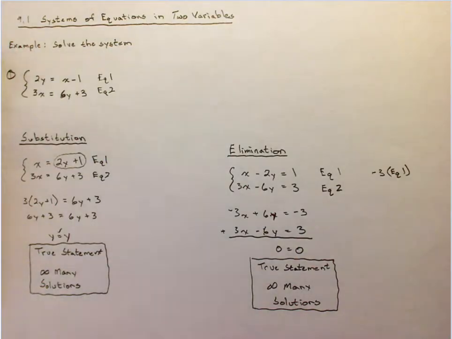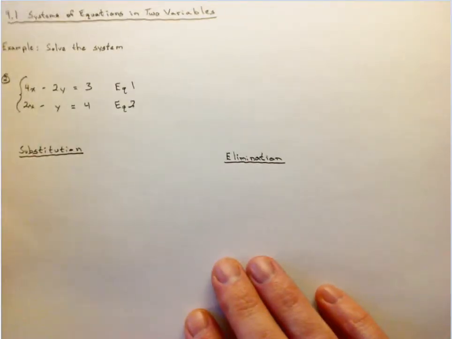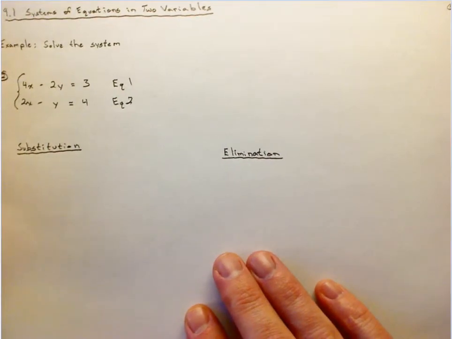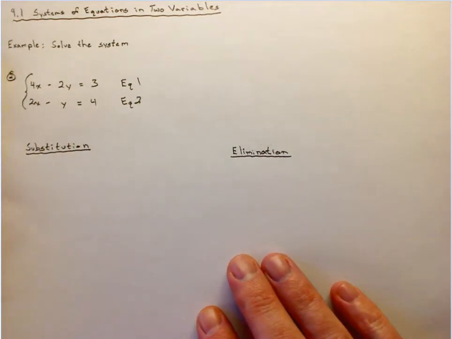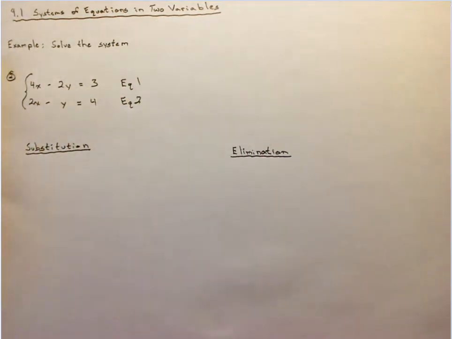All right, how about another example? And if you're critically thinking and reasoning, you should already be able to say, I bet you I know what this example is going to deal with. So, pause the video and attempt to solve it using substitution and elimination. We will also view this graphically after we solved with substitution and elimination.